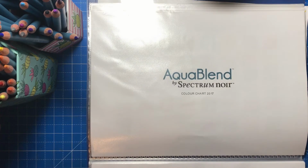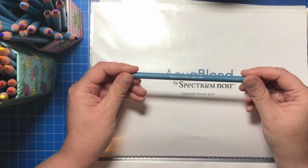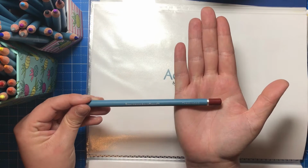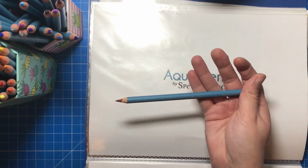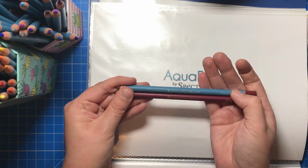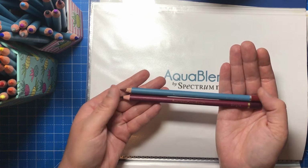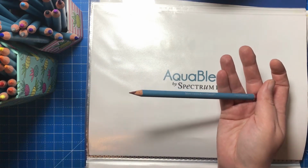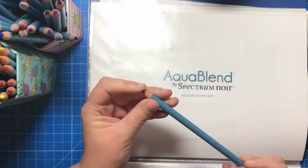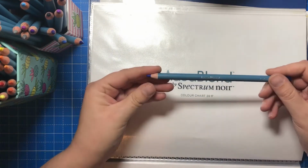Now the pencils themselves have a matte blue barrel. They have the Spectrum AquaBlend name stamped on them in silver and then the name of the colour. They also have these glossy dipped ends, very, very similar to the ColourBlend pencils, which look like this. But obviously you'll know that these are your aqua ones as they're blue. So absolutely gorgeous design, very luxurious looking, very expensive looking, but for a fraction of the price of other high quality artist watercolour pencils.